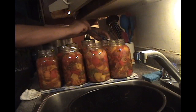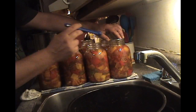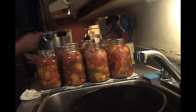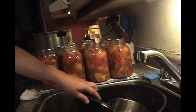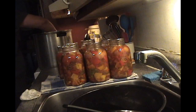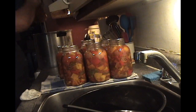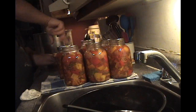Here's a neat thing about lids. I was watching a canning video on YouTube the other day, and the person doing the video dropped one of the lids as they were putting it on. And they said that it had to go back into the water that she had it in, like this pot of water, to re-sterilize. Nobody's sterilizing anything in simmering water. That's not boiling, that's not doing anything for sterilization. Sterilization is happening from putting them in here. That's warm water. These are warm jars. Nothing is hot, nothing is cold, everything is at the same temperature. Makes it easy to handle. I learned that lesson. Remember, I told you, hot jar in there, you're going to drop it. And nothing is going to crack and break on you.